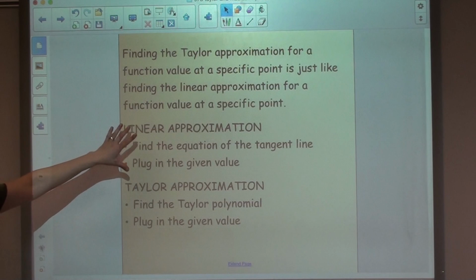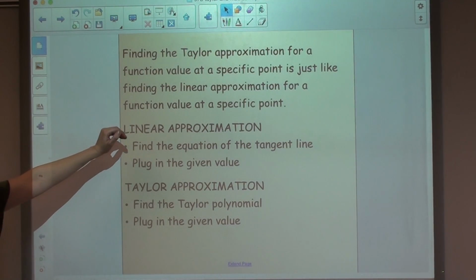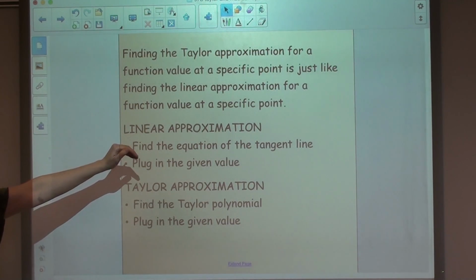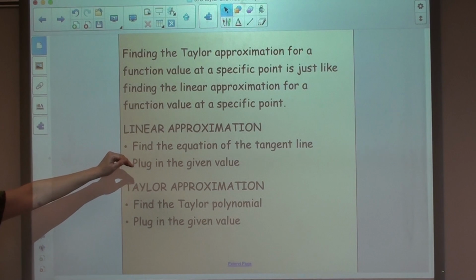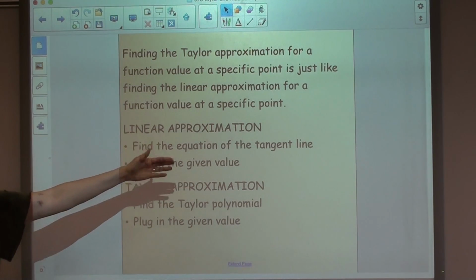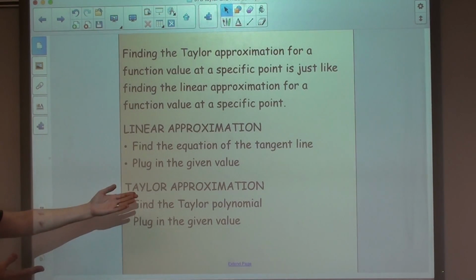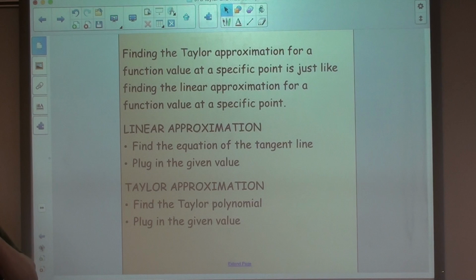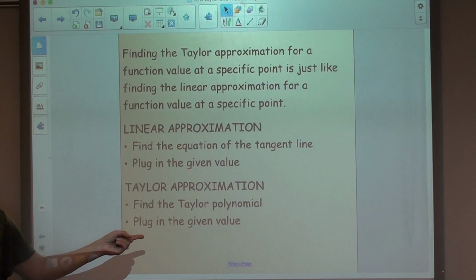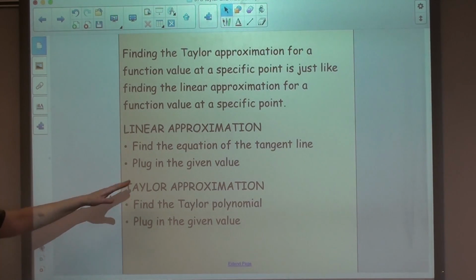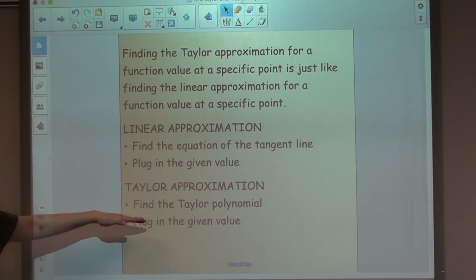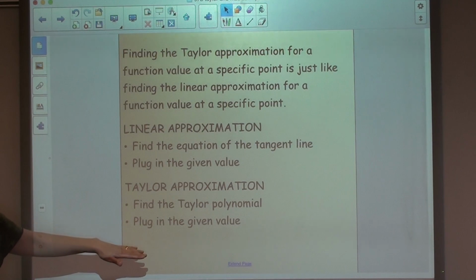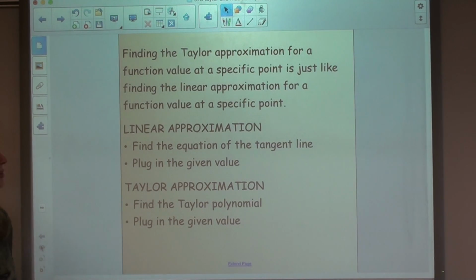So just a little comparison. When you used to do linear approximation, all you did was find the equation of a tangent line, and then you plugged a value that was near the point of tangency into the tangent line instead of the function, and used that to approximate the function value, right? Here, we have a Taylor polynomial approximation. So say we have some Taylor polynomial that's centered at some certain value, and we want to approximate the actual function value at a point near there. Instead of plugging into the actual function, we can plug into the Taylor polynomial and find an approximation for the actual value. So when you're doing a Taylor polynomial approximation, all you do is find the Taylor polynomial and plug the number in there instead of the actual function. It's very similar to linear approximation.